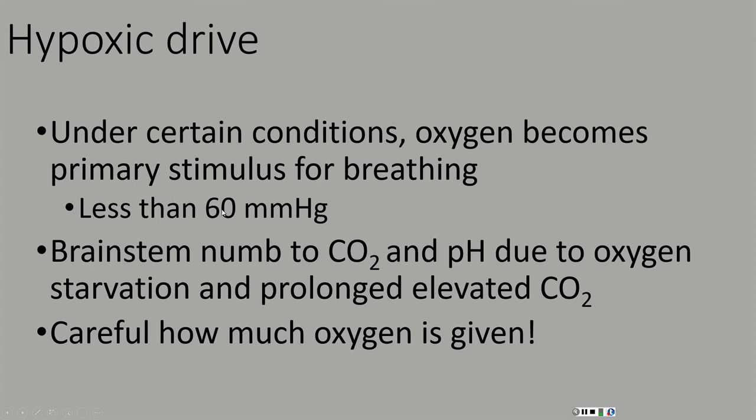And if you give too much oxygen and raise it above 60 mmHg in arterial blood, now we have no stimulus to breathe. And someone can suffocate to death with a face full of oxygen mask. So what do you do? You still give them oxygen, but you have to cut that oxygen and you have to make sure that their oxygen levels in arterial blood stay below 60 mmHg so that they still have a stimulus to breathe.